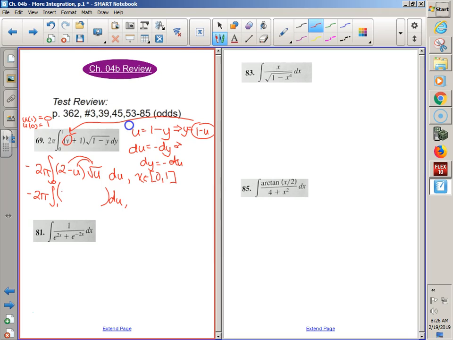To be honest, kiddos, at this point, I don't really think that you guys should have gotten stuck. So maybe we got stuck before this, because at this point, we are just going to go ahead, like I was just saying. We're going to do our power rules, and then we have our u bounds of 0 and 1, and we're going to plug and chug. Plug it in. For number 81, there are a few different ways of doing this.